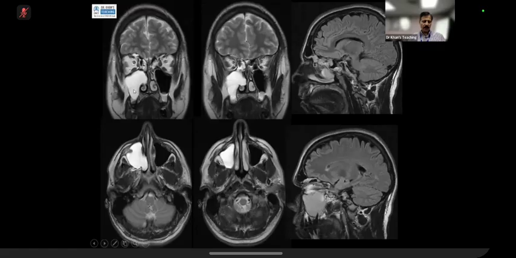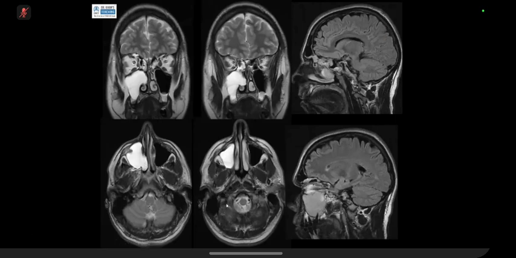Now, in the right paranasal sinus, we can see this signal which is replacing the sinus completely. And then we can see something here within the nasal cavity. If you see this and see here, you see this configuration? So something is going from here to here. Can you describe it and give us your conclusion?